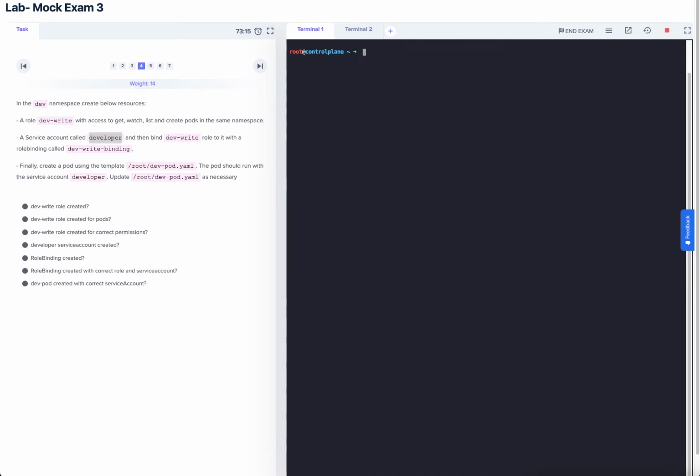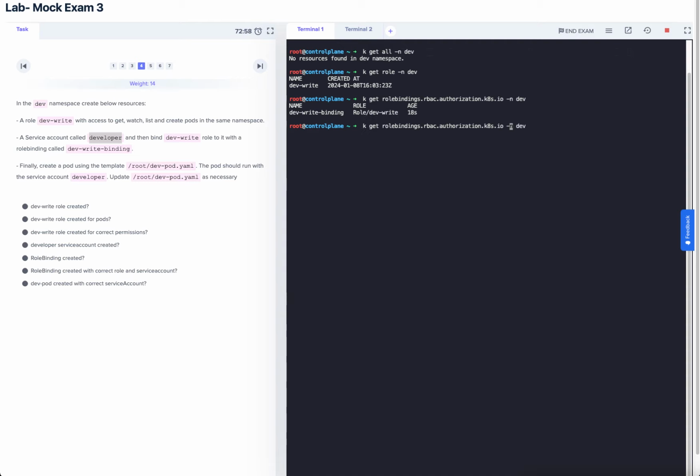So if we clear that, get all in the dev namespace, we should have a number of different resources. It won't show it. So we'll just have to search them individually. So we've got our role, we've got our role binding, and finally our service account. Let's just validate that. Lovely, developer.